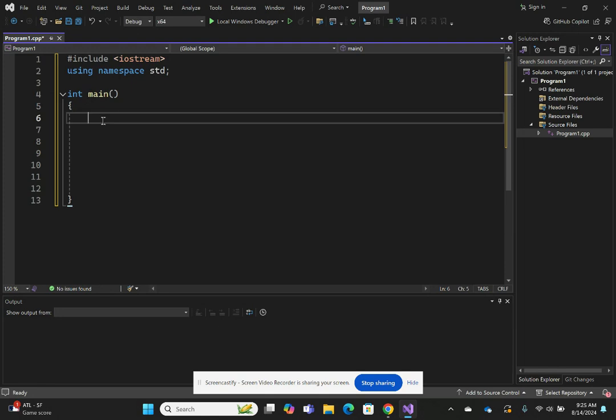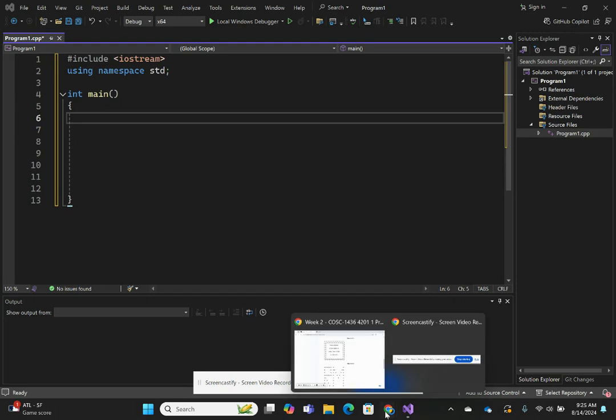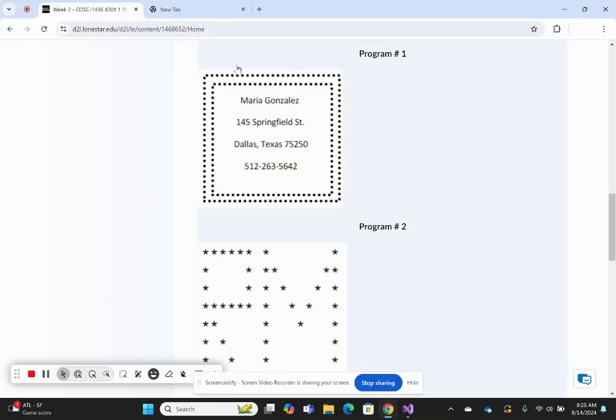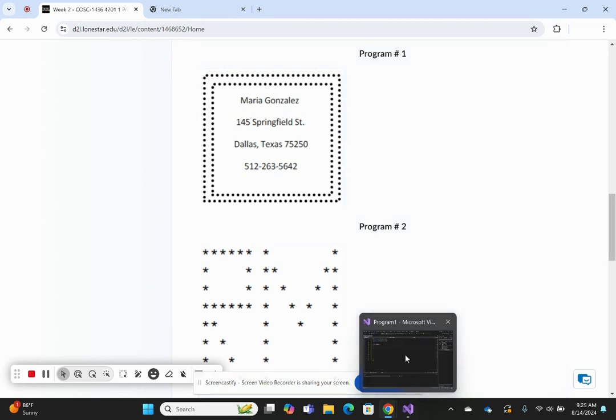So in the first, let's switch to, so we are supposed to create this box. So remember that every line is a statement. Like the first line, all we have is just dot, dot, dot. The second one is the same thing. And then the third line, we have two dots, you have space, then you have the text, whatever the name. You don't have to write this. You can write whatever information. It doesn't really matter what you put inside. And then there is some space, then you have the dots. So we're going to do something similar.